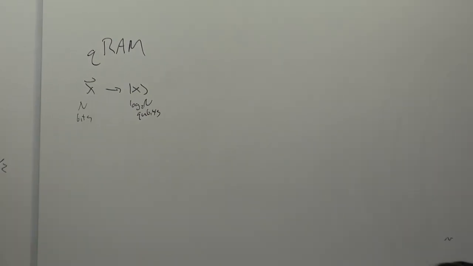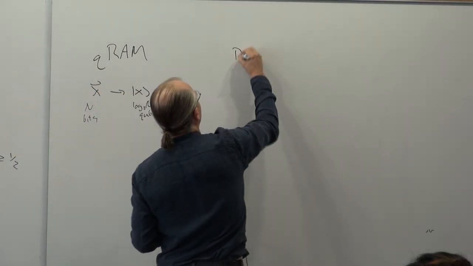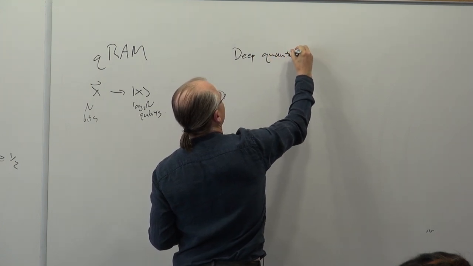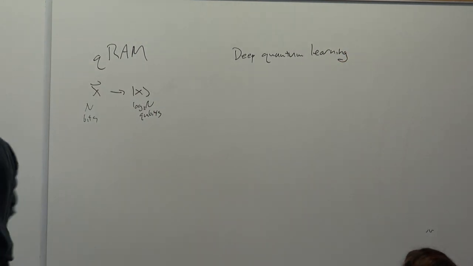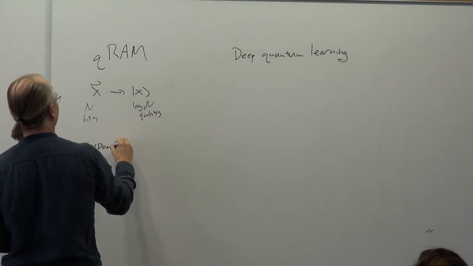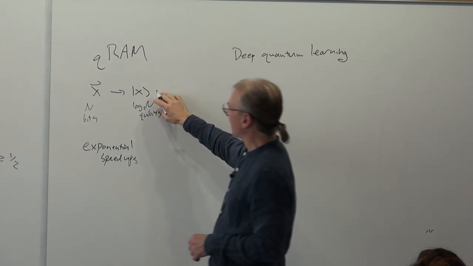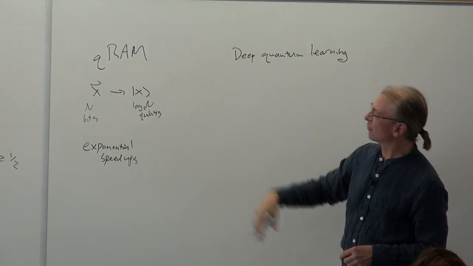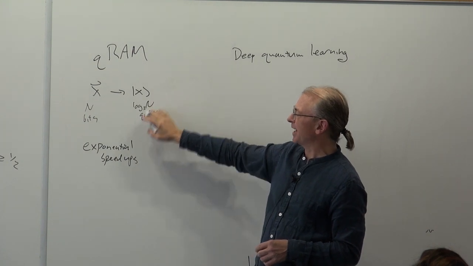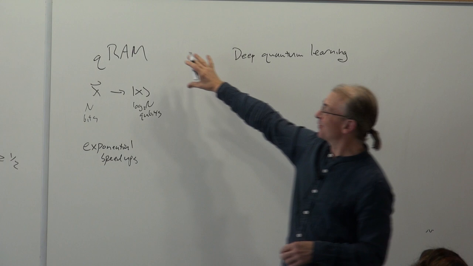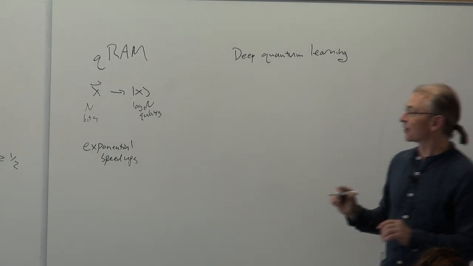And then more recently, as this IBM paper and works from Microsoft that Nathan is a co-author on have looked at, we could also look at deep quantum learning, where there are theoretical guarantees of exponential speedup. After you've done this mapping, because you can do all this matrix inversion and quantum Fourier transforms and finding eigenvectors and eigenvalues exponentially faster, once you map the thing to a quantum state, you're doing exponentially better. Whether you can actually build such devices is a very interesting question. And how do you extract the answer?